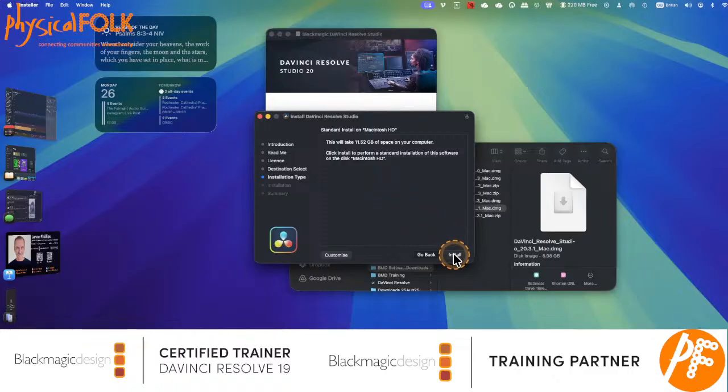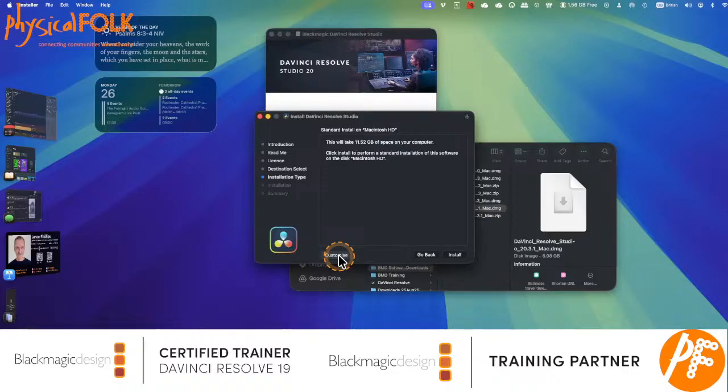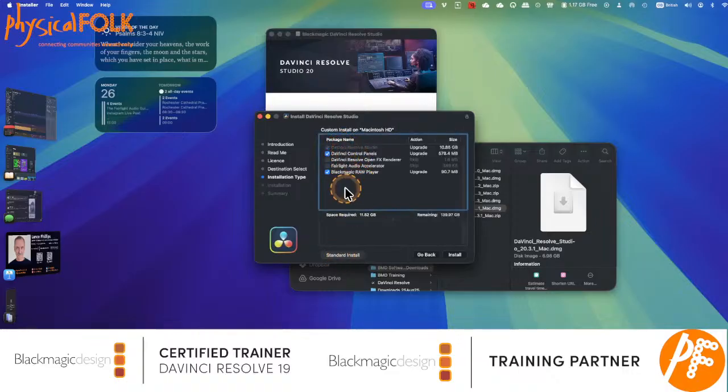Then you would click install, which I'm not going to do because I'm going to write over, but I'm going to show you a trick on how to install another copy of Resolve before I click install. We've also got custom options. We've got a standard install, which has these tick boxes there.